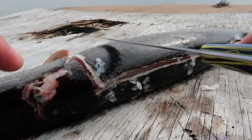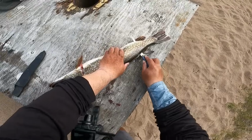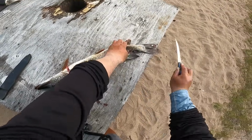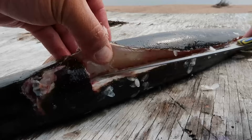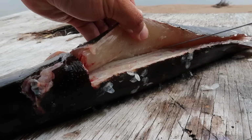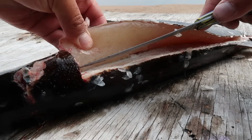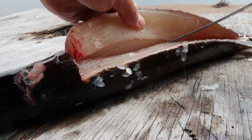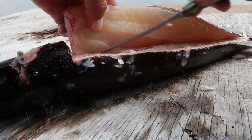So through there, and then I'm angling my knife slightly downwards like this, just keep taking all that meat off of the backbone, the vertebrae, I guess you could call it. Okay, so I come right through the tail there. Now what I'm doing is skinning the meat off of the fish. I do my walleye like this, I do my lake trout like this. If you don't cut through the rib bone, your knife will stay sharper longer.